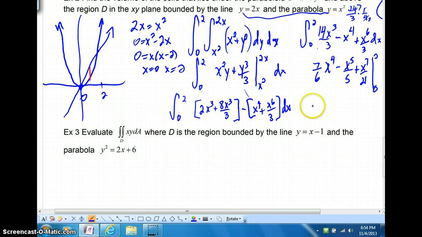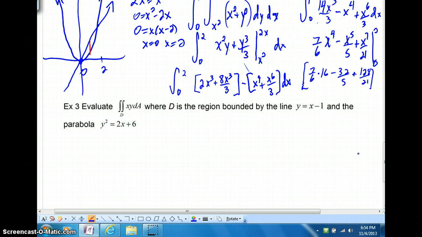2 to the 4th is actually going to be 16. So you'd have 7 over 6 times a 16. We'll clean that up in a sec. 2 to the 5th is 32, so that's 32 all over 5. And let's see, 2 to the 7th is actually 128. 128 all over 21. And even right now, you definitely could do some cleaning up and just get some help with the calculator. Let the calculator finish this problem up for you if you need to. We know that dividing out a 2, though, there's a 3, here's an 8. So there's 56 thirds minus 32 over 5 plus 128 all over 21.